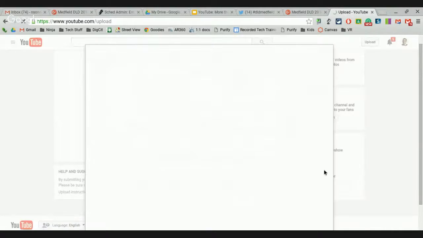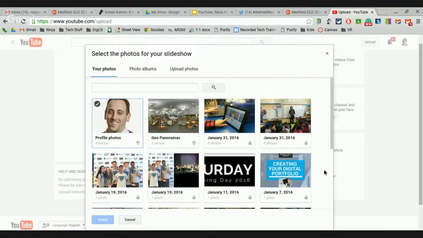And this is where this gets a little different, because I'm on a Chromebook. First of all, I don't think you can do most of this stuff on an iPad. So if you're on a Chromebook, in a second, when I get to upload photos, I am actually going to be able to get into my Google Drive. As best I can tell, the photos that are listed here are somehow connected to your Google Plus profile or things that are public. So if you store all your photos in Google Drive and you're on a desktop, you might not see all of these. At least that's been my experience. But you will see some public photos.